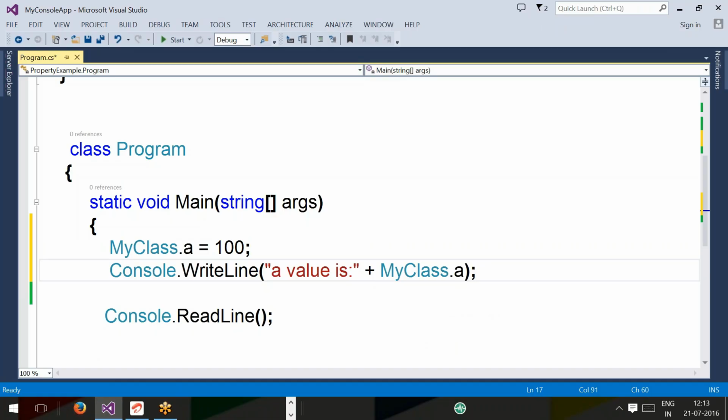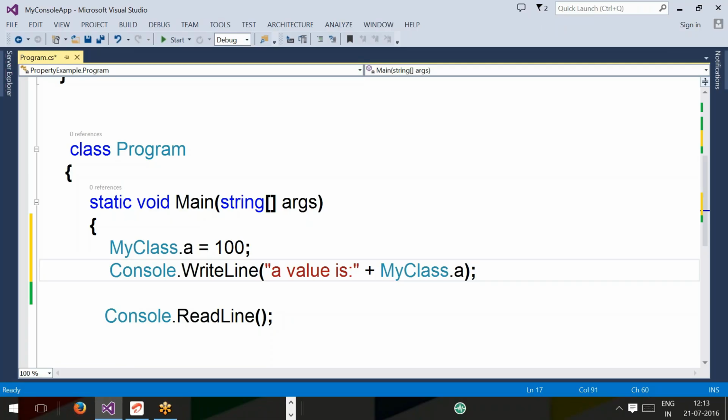Anybody got the doubt like this? Did you understand my concern? There is a chance that a student will get a doubt. Why do you need a special mechanism? Instead of that, I will declare my variable access modifier as internal.